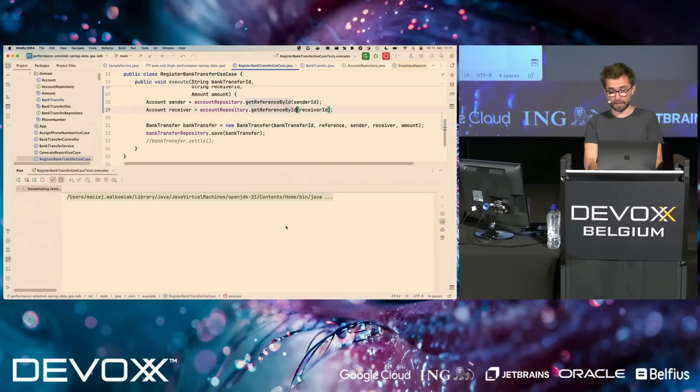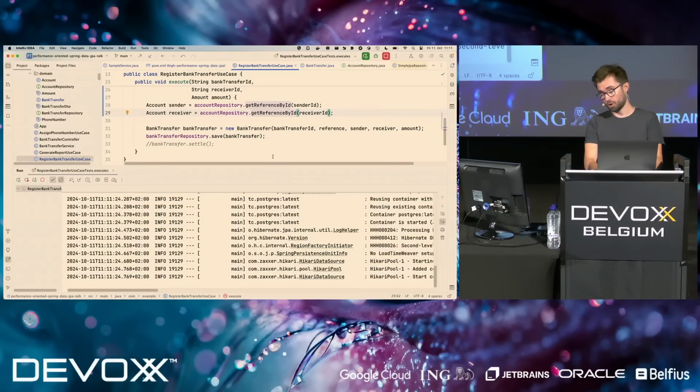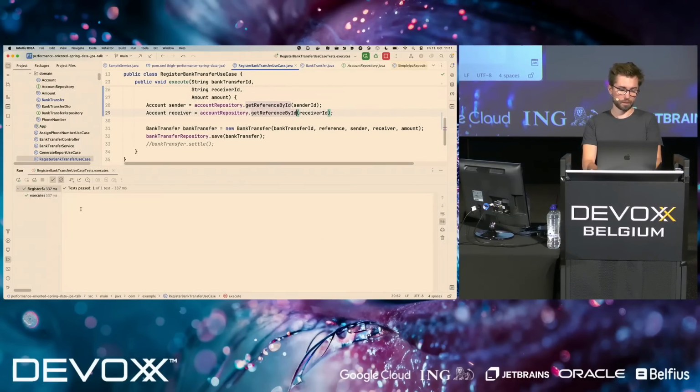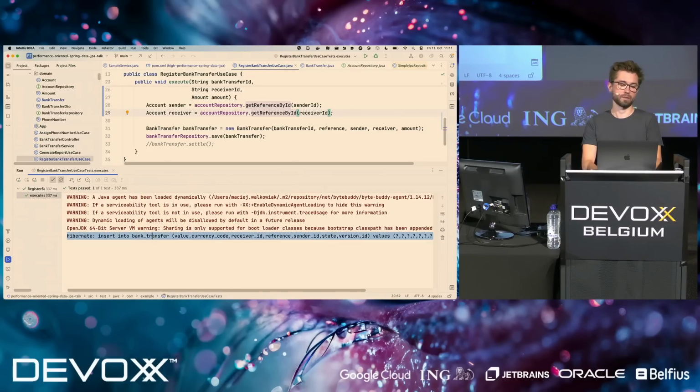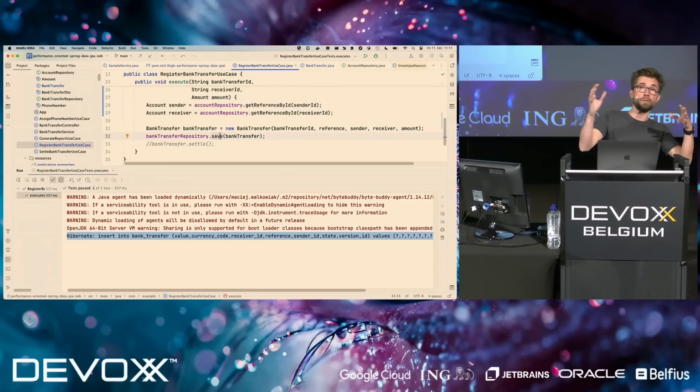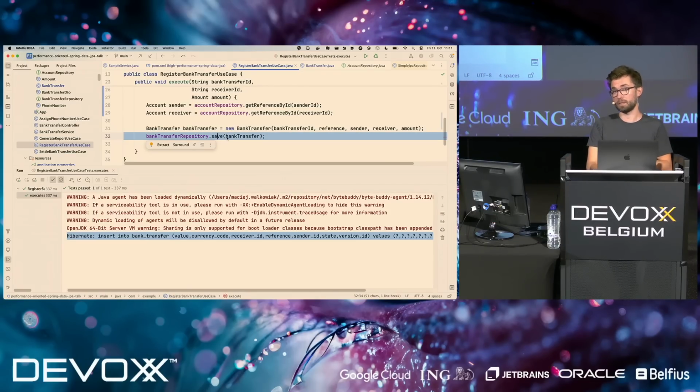So now if I run this again, hopefully, now for sure, I run it like 1,000 times. Right, good. So now we have just one insert. There's of course a side effect, because before I had findById or throw, so if this account did not exist, I would get a proper exception. Now if this account doesn't exist, assuming that I have foreign keys in the database, it will only fail here when I call the save. Still, it is somehow manageable.